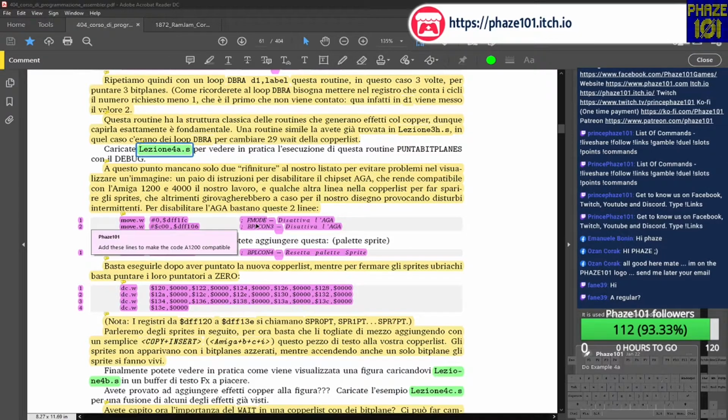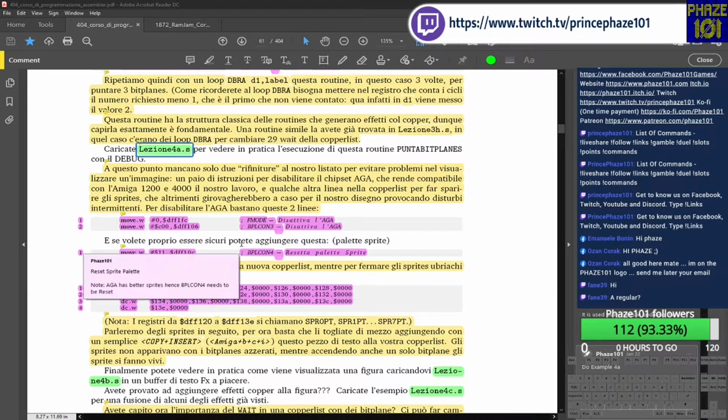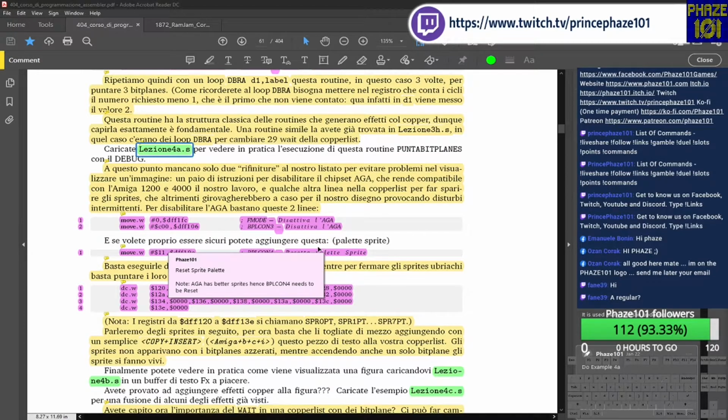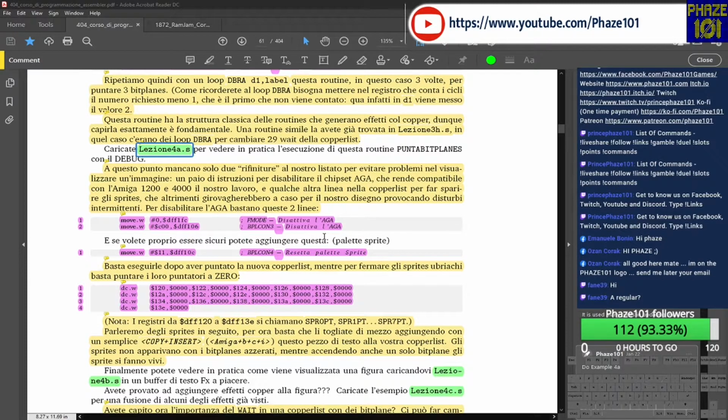Basically, it's the register which is called FMODE. Then we move C00 into DFF106, which is BPLCON3, which also deactivates the AGA mode. To be honest, this one is not really deactivated, but we are just making sure that it is with that value, basically.